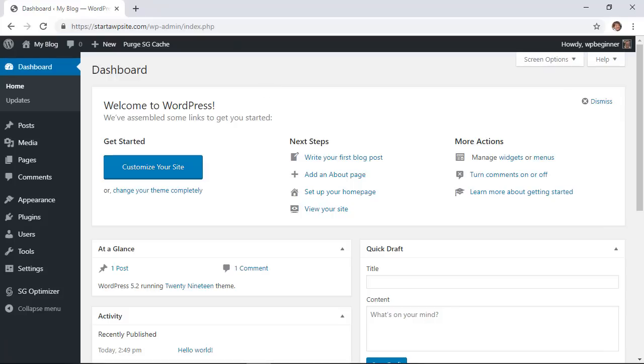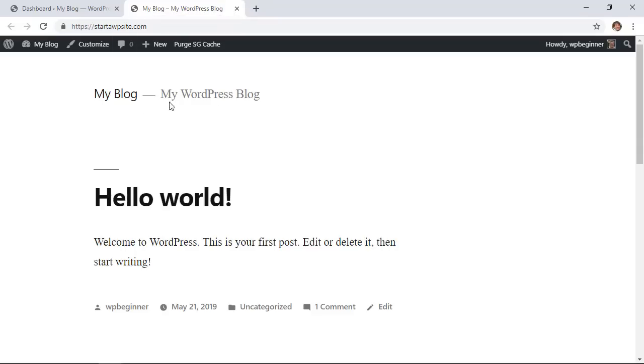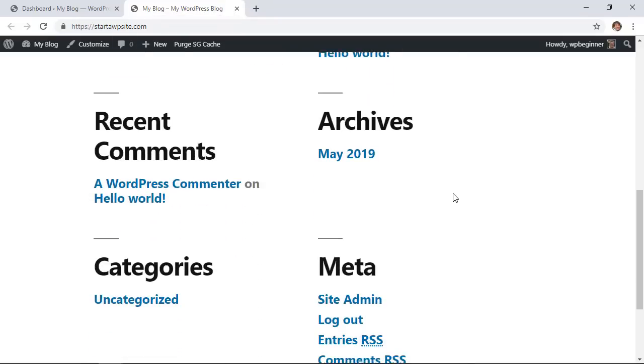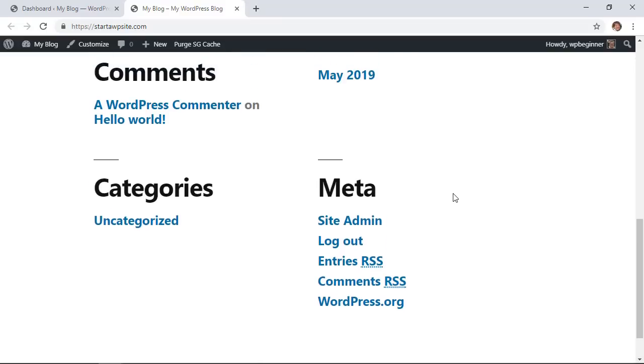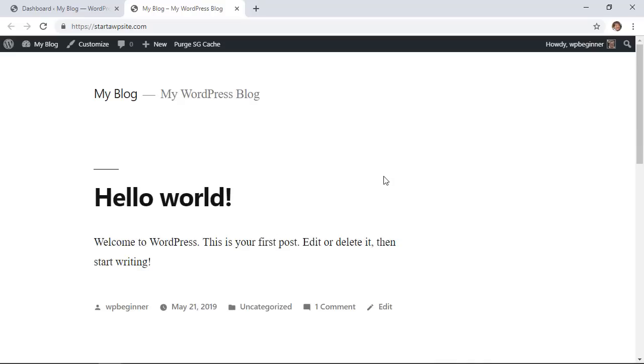Okay, now that we have some of the technical aspects out of the way, let's go ahead and start taking a look at our theme. This is the theme by default. I've removed the Coming Soon plugin, so you can see what our theme looks like out of the box. When WordPress is first installed on your site, it comes with a theme already, and it's usually set up for the year that it's installed. For instance, this is the 2019 theme. And you see it's pretty good. It's nice and clean, but it's a little lacking, and we're going to fix that next.